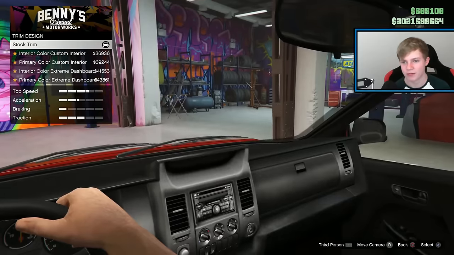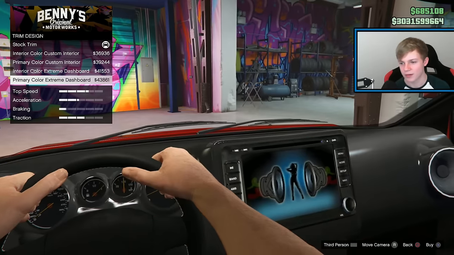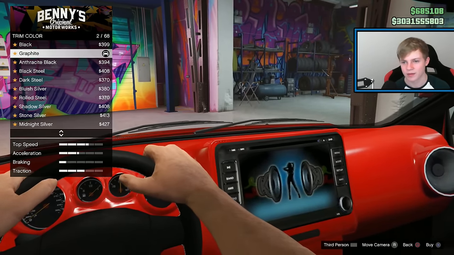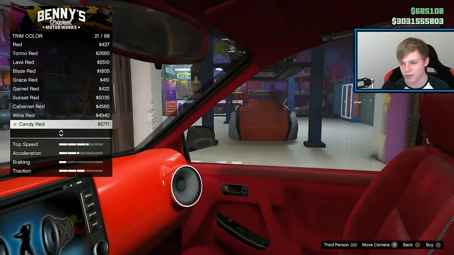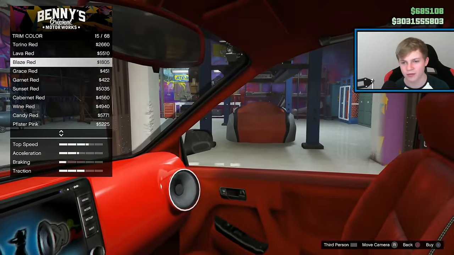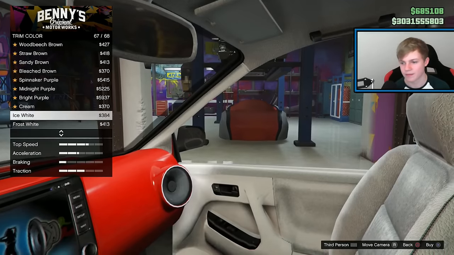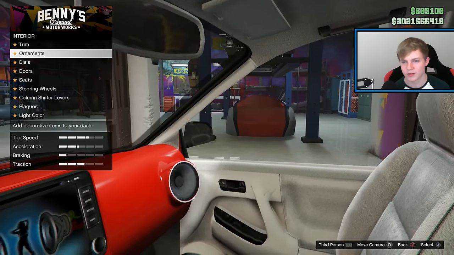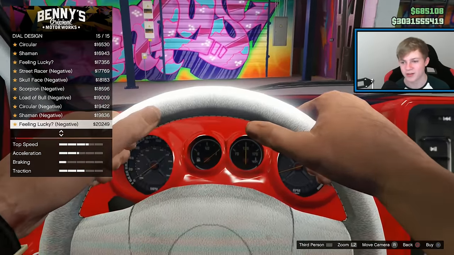Trim design. Oh, these are cool. Okay, so we'll go for this design for now. The color of these. The color of the insides. You know, for now I'm gonna go for black. No, we'll go for white. Ice white. Ornaments. There's no new ornaments. I don't really like the bobbleheads. I don't know why, but I just don't like them too much.